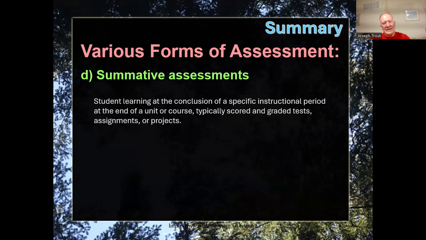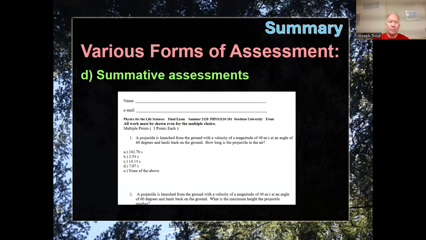We also have summative assessments, where the midterms give us an idea of how the students will do on their final exam. This is the final exam. So the summative assessments measure student learning at the conclusion of a specific instructional period, or at the end of a unit, or even the end of a course, and they're typically scored and graded tests, assignments, or projects. So for example, a final exam is a summative assessment.